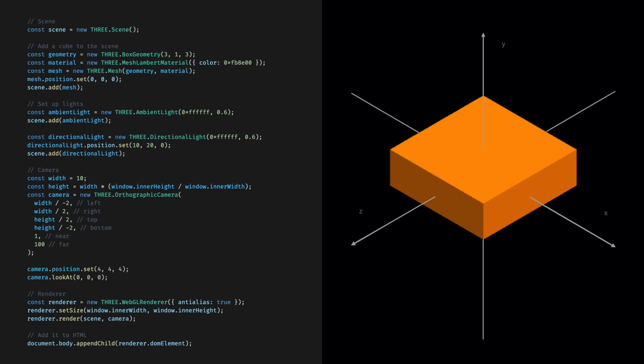It might seem a little too much for just a single box, but most of these things we only have to set up once. Most things we won't change at all as we're building this game. The lights, for instance, won't change at all. The camera will only move vertically as we're building our stack, and we want the camera to keep up with it. And we are going to add new boxes to the scene. But the other lines, like the renderer, won't change.